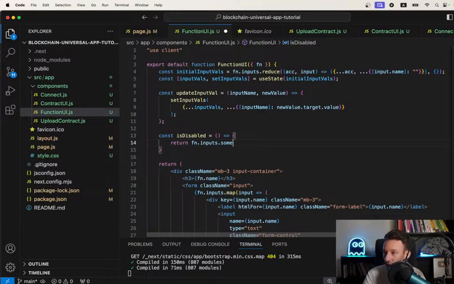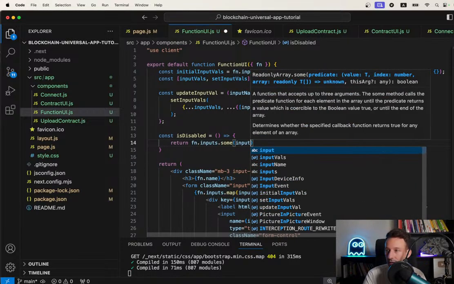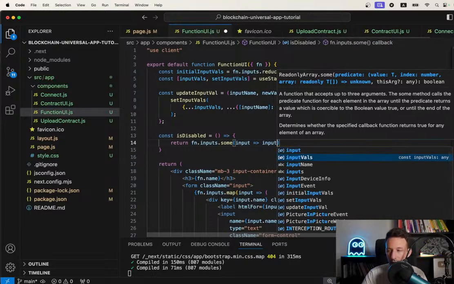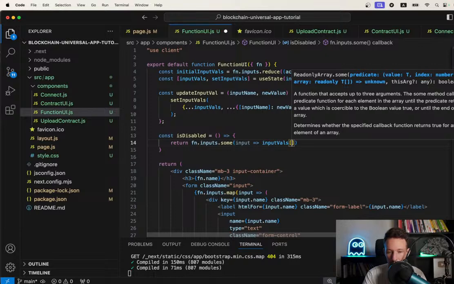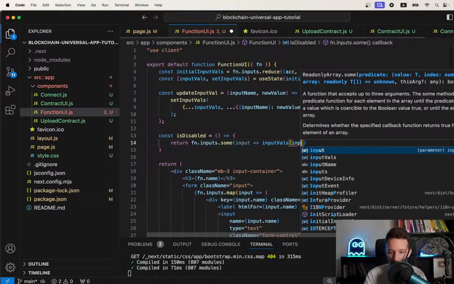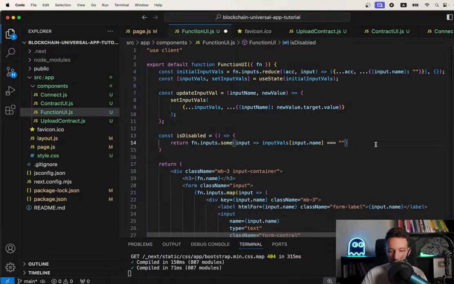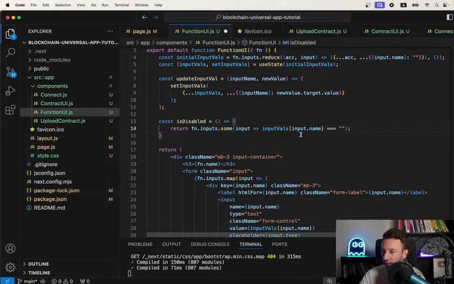So the test we want to have here is, for this input, is it empty basically? By default they have the empty string.